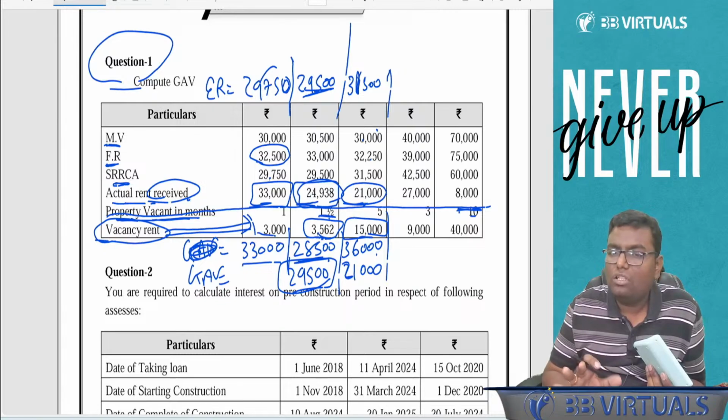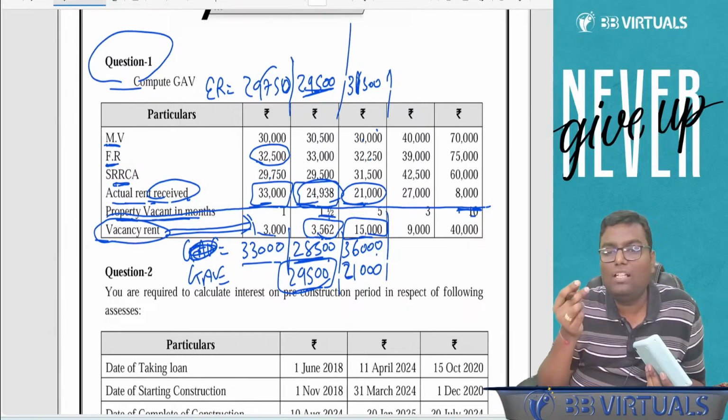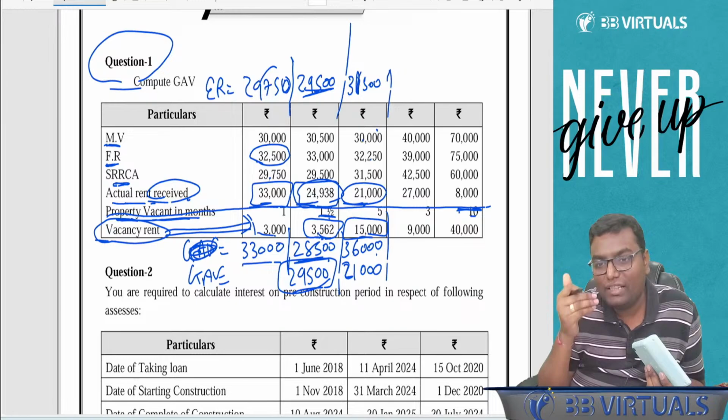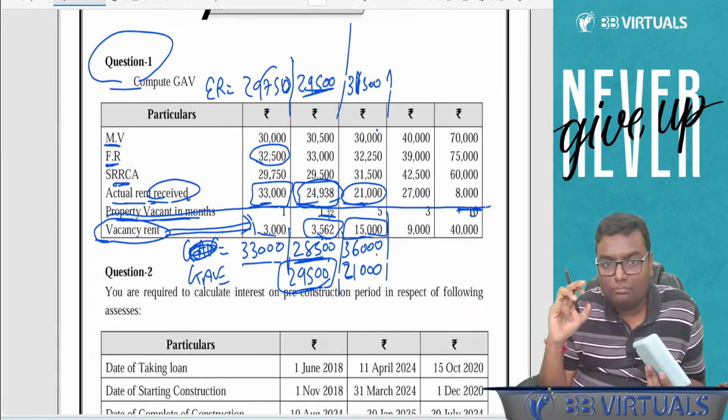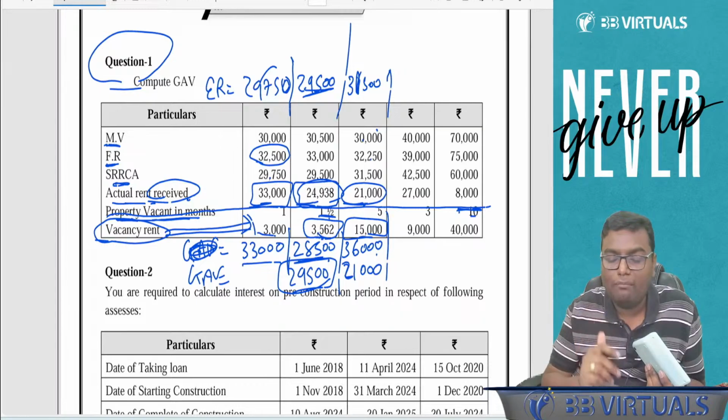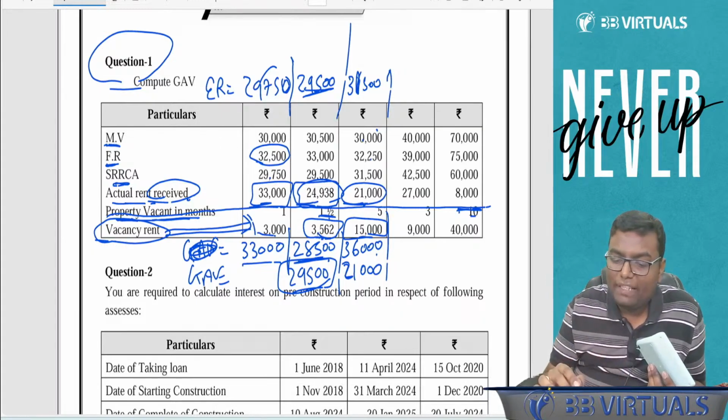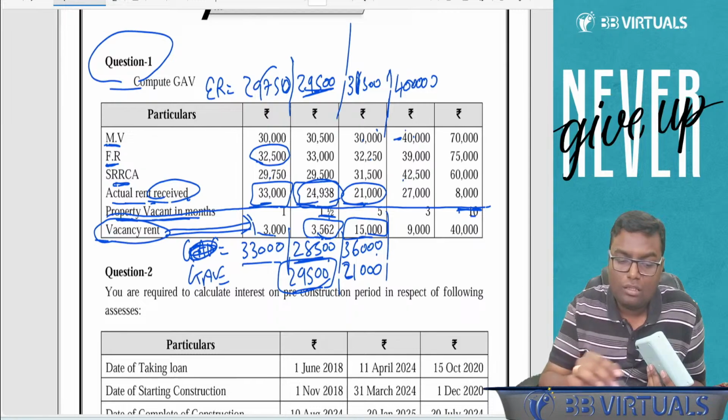This kind of question will not come into the exam. Now this will become a small adjustment. As of now, we are gathering one by one each and every step, and then the whole question will come. So this is just us deriving GAV. In the exam, they will ask directly income from house property. Now, expected rent, how to calculate that? Whichever is higher, 40,000. Whichever is lower, 40,000. Expected rent comes to 40,000.